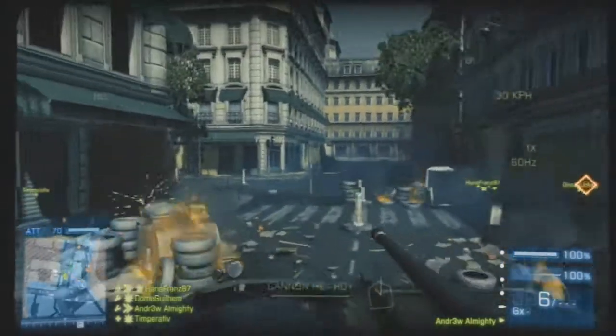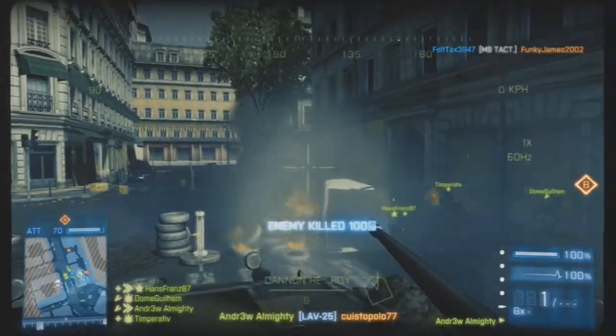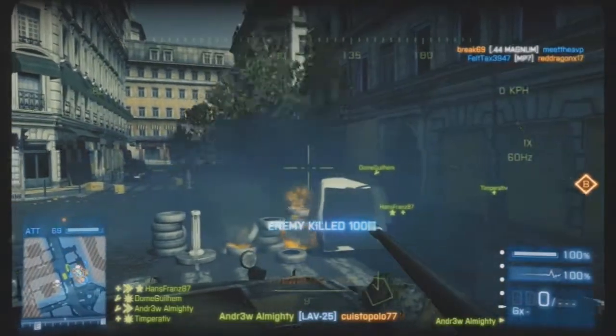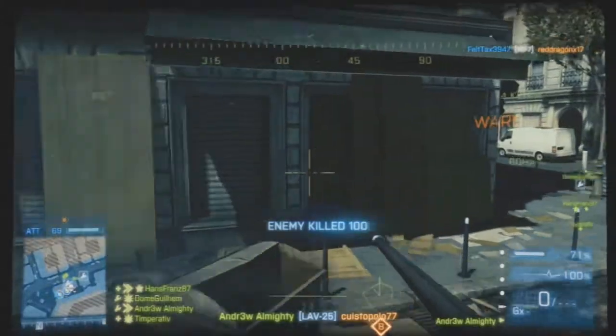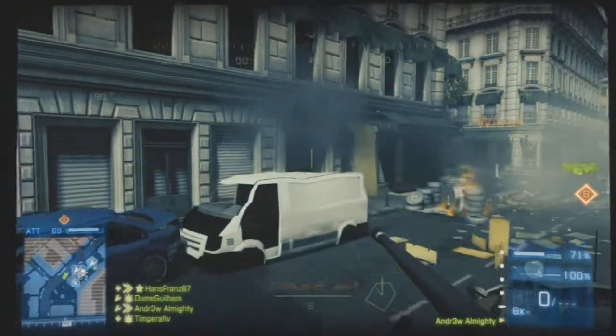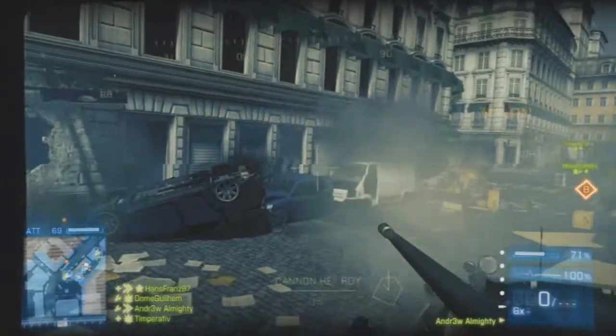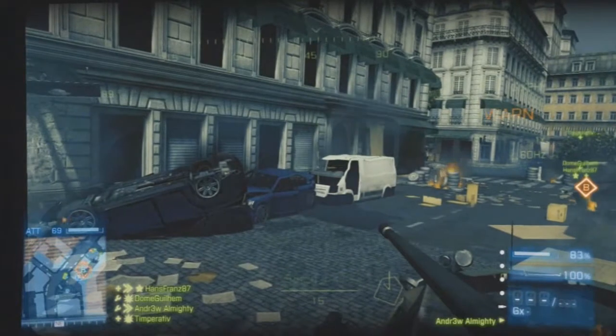Now, you'll be able to use DMR rifles, which are designated marksman rifles, otherwise sniper rifles, on the Assault class. These will be the M39 semi-automatic type of rifles. The recon will stay the same. There's nothing going to change about that. You'll just be able to use these long-range scoped weapons on the Assault class.